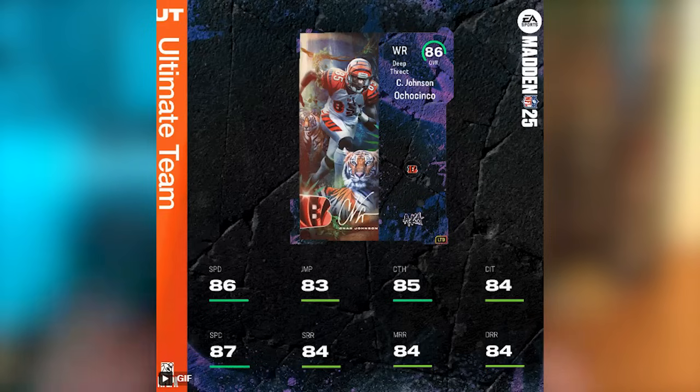It's Chad Ochocinco Johnson. Beautiful card art on all of these cards. We also have these vintage champions that we got to discuss. But with this LTD, 86 speed wide receiver, 85 catching, short route running 84, mid 84, deep 84. He's got good spec catch and traffic's good as well. This will probably be a high price item simply because he is an LTD and it's a wide receiver, a very important position with 86 speed.